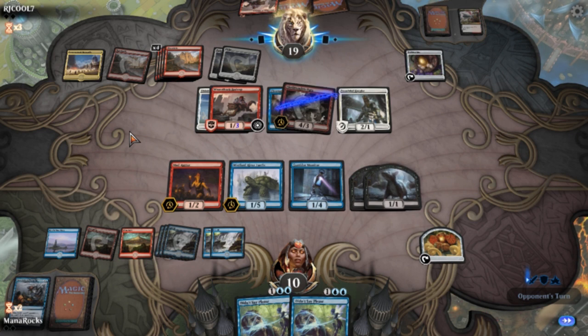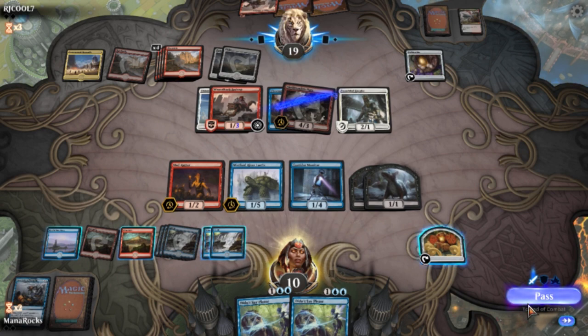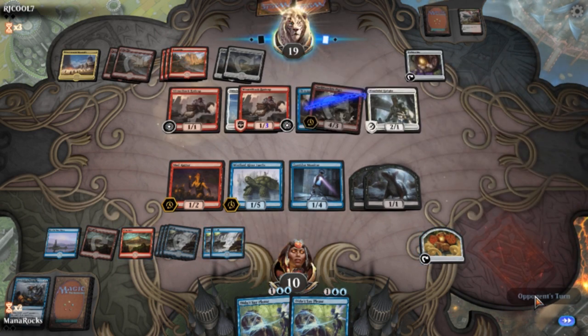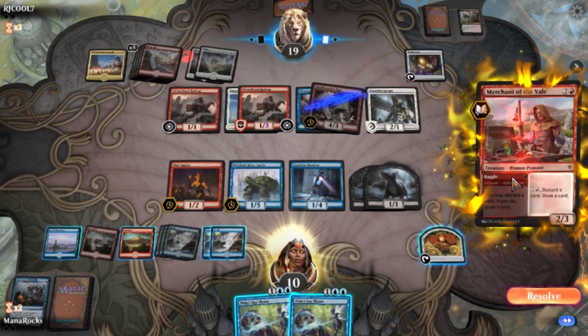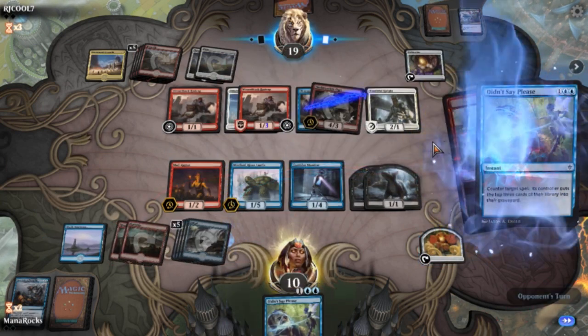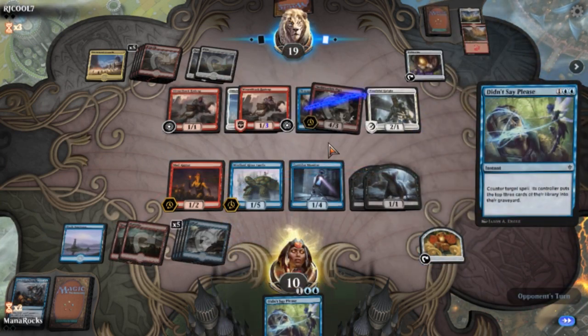Opponent seems like they're debating whether to cast another spell or just go for the attack. Nothing? Okay. Sure. Merchant of the Veil. I don't really want that one to resolve. I don't want them to be able to churn through their deck here.